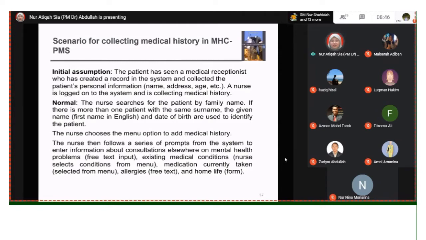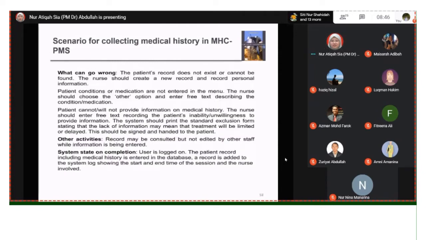After you state the normal flow, what can go wrong? When the patient's record does not exist or cannot be found, then what to do? The nurse is going to create a new record for the personal information and so on.